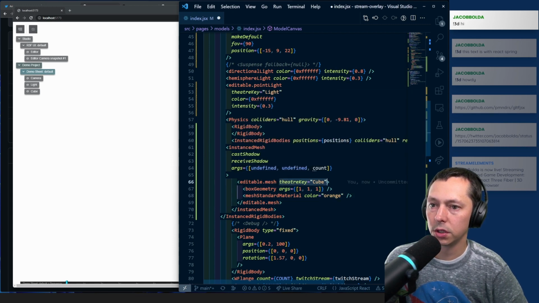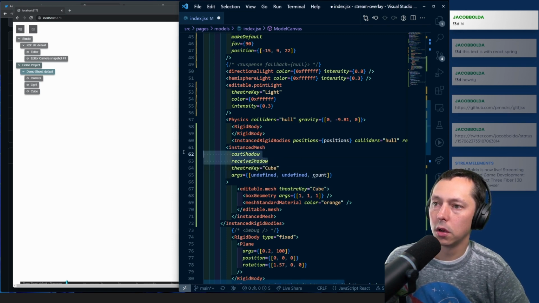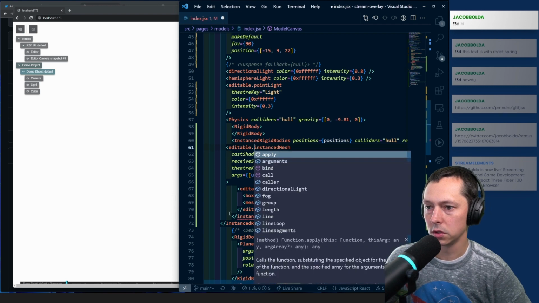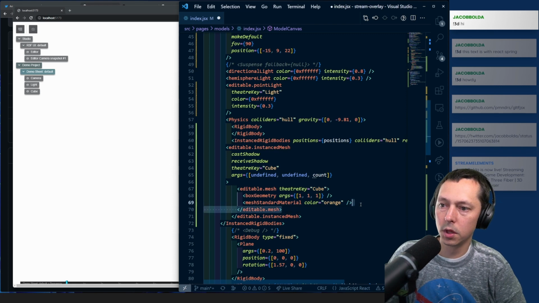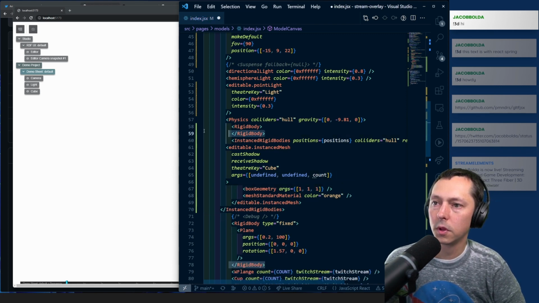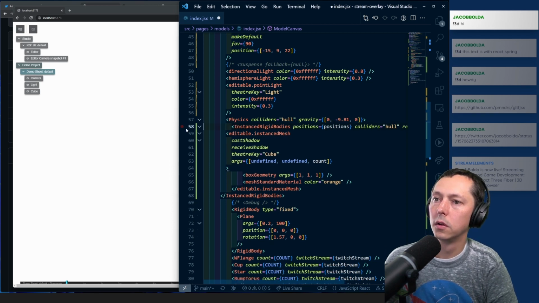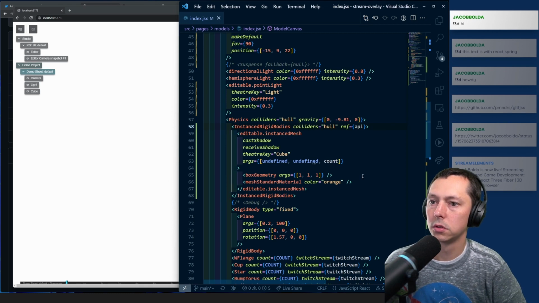We need a theater key. I think we can keep that. And I am curious if we do this, if it's still going to give us issues. We are not going to have positions, so I don't think we want to actually adjust the positions.